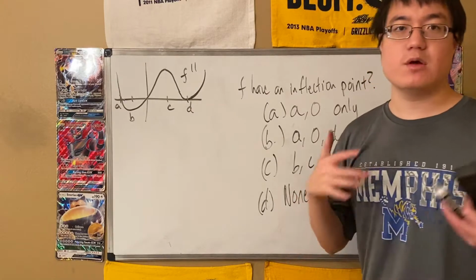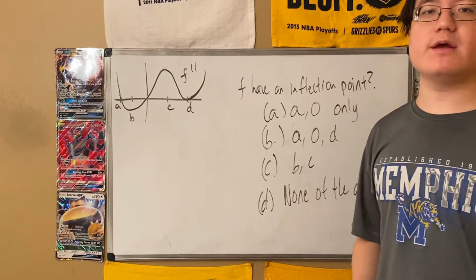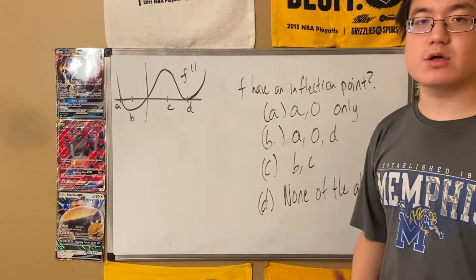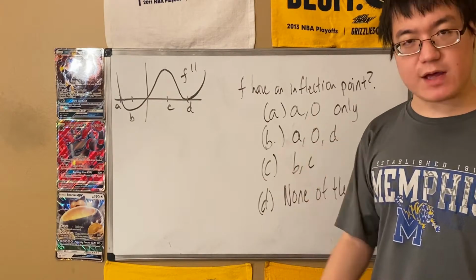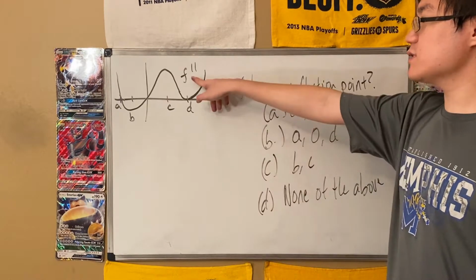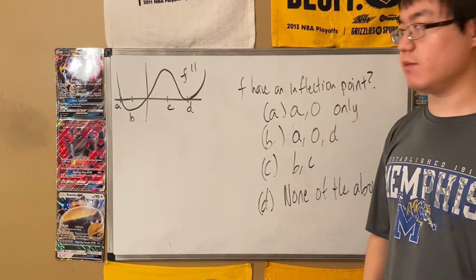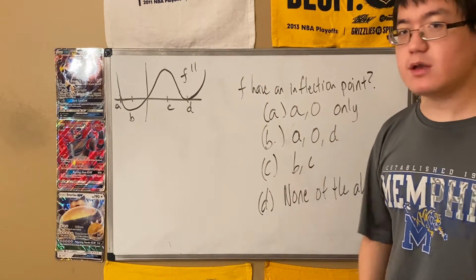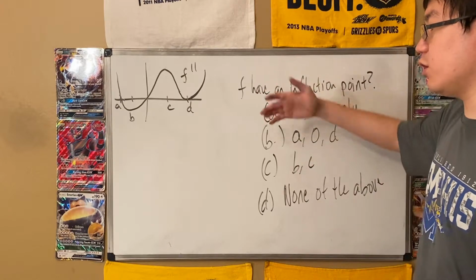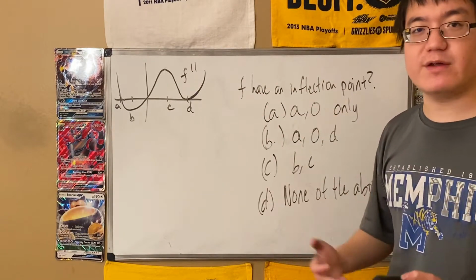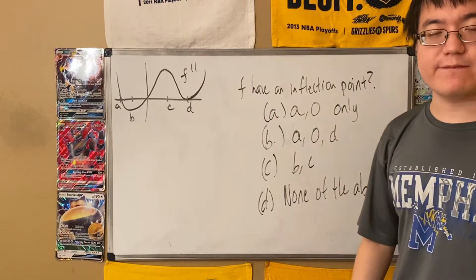So again, what you want to do at the very beginning of any of these questions, you want to look at your graph carefully and just determine what is the graph of. Because if the graph is of f prime or f double prime, it highly affects the question. So in this case, our graph is of f double prime. So immediately when I read the question, which is only about inflection point, I think this question is a little bit easier because all the answer choices are about this one topic, whereas in the previous one we had 4 or 5 different topics, but we just had an inflection point.